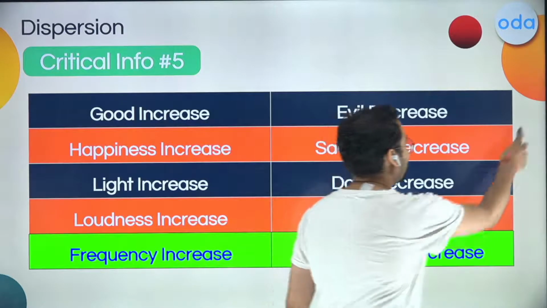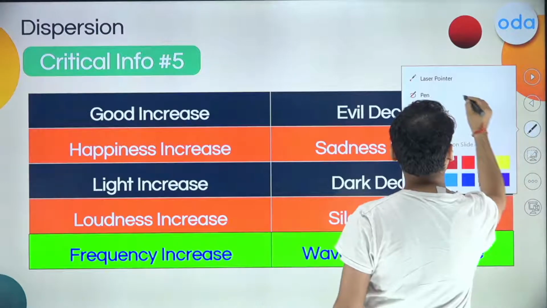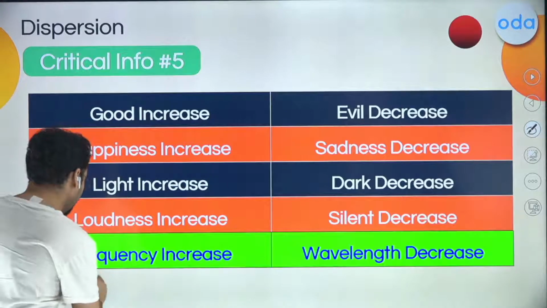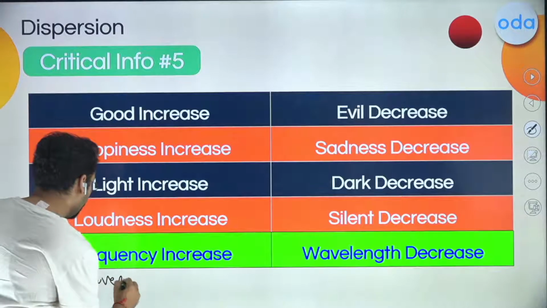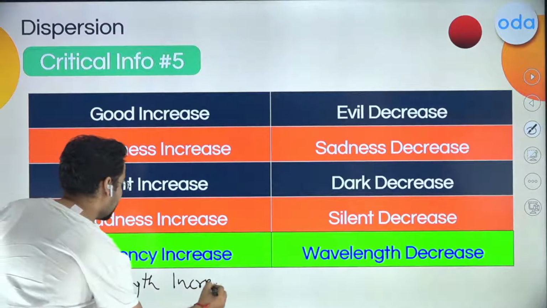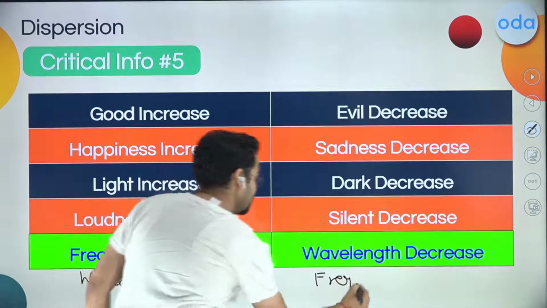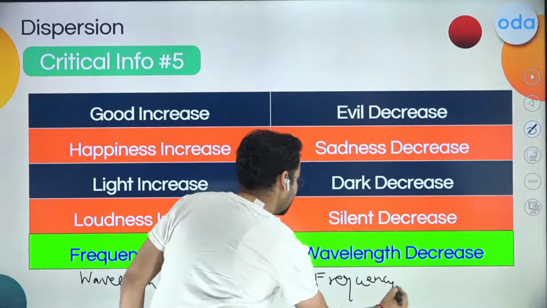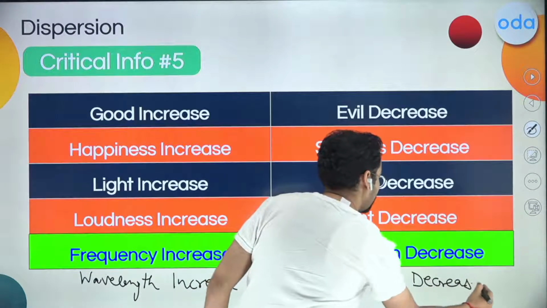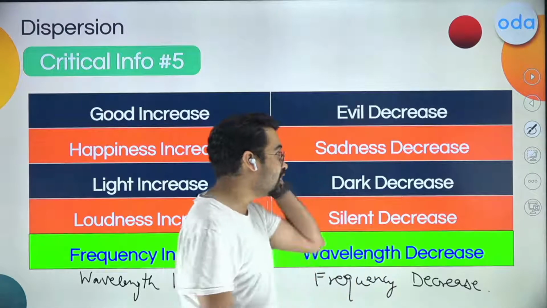In fact, I would like to add something over here. What I would tend to add is, let us say somebody tells you that wavelength over here is increasing. If wavelength increases, what can you say about frequency? You can similarly say that frequency in this case is going to decrease. So you increase one of the things, the second thing decreases.